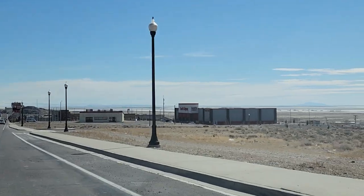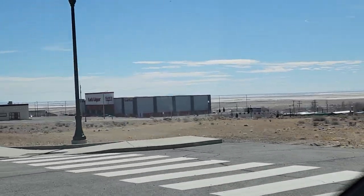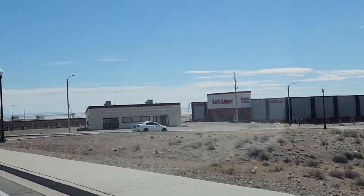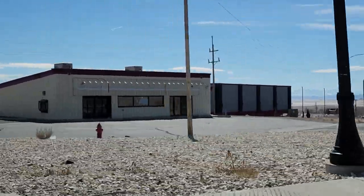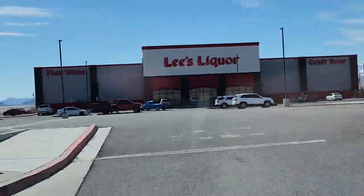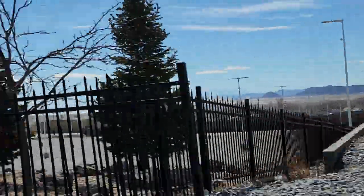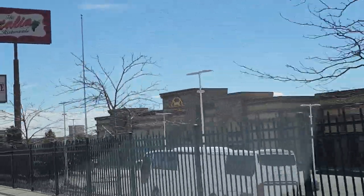Okay guys, so here is the biggest liquor store I've ever seen in my life. It is big, big. It used to be this little building right here, and they said we can't do that — we're a small town — and they built the biggest liquor store you've ever seen. They have everything in this store, kid you not. It's the second largest store in town — the grocery store is the biggest, then the liquor store, then the pot store.